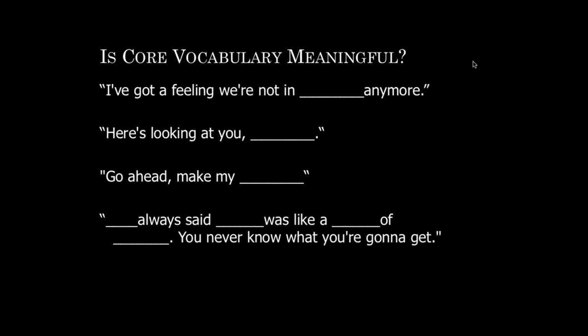So mama always said life was like a box of chocolates. You never know what you're going to get. So if we look at each of these blank words in each sentence, they're all nouns. Especially this top sentence: if we break out the contractions, we've got 11 words, and only one of them is actually a noun. We don't think about these small words like got and we, not, in. They don't have the same oomph as the content words, the noun-based words, right? But you can see how much we actually say them when you look at these sentences.